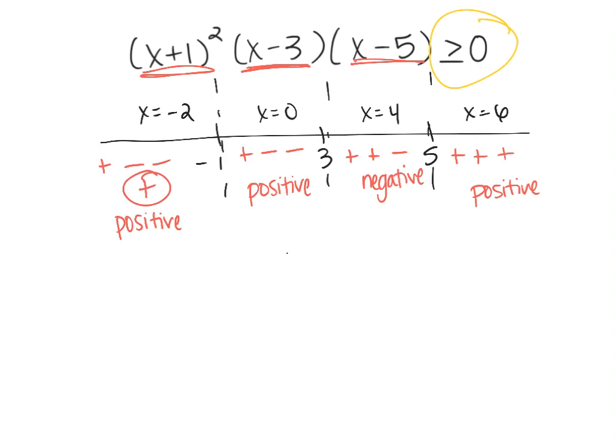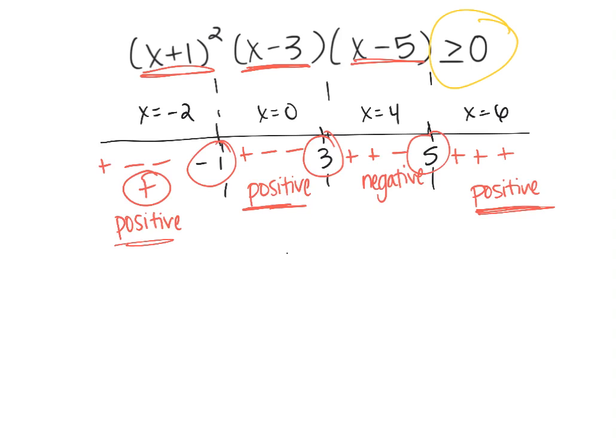looking at. And here we are trying to do greater than or equal to 0. So it's going to be all of my positives as well as all of my zeros. So I need to make sure to include all of my zeros. And so sometimes you have to do this by identifying a 0 all by itself if it's not included in any of your intervals. But in this case, we're fine.